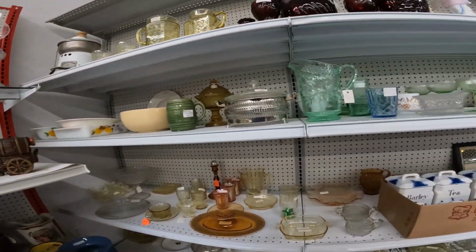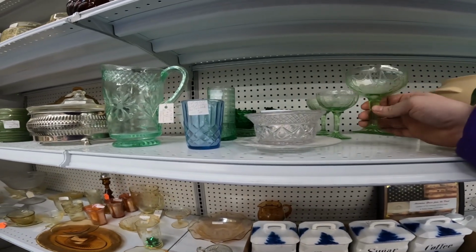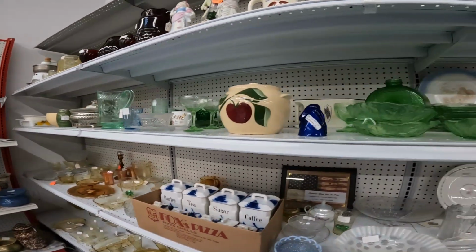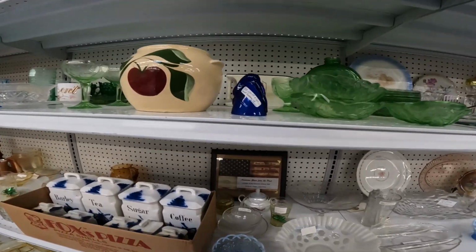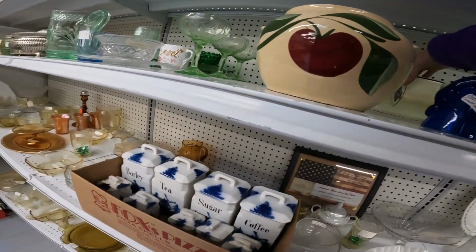But really what you want to do when you're going through these antique malls is try your best to look for the booth prices. Look for items that are outside of what everything else in the booth is. So if somebody might have all toys, but they have a couple pieces of glass, that could be a sign. Somebody has all glass, but they have a couple of hats or T-shirts, that might be a good sign.